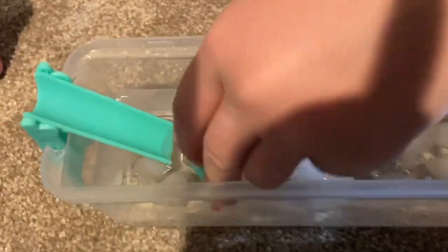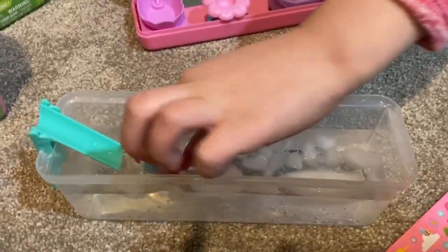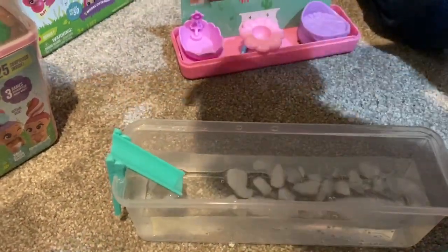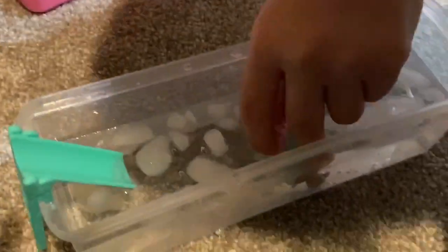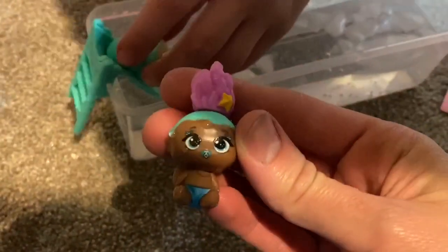There we go. Ooh, pink. It's a girl. I can't believe we got pink. Pink is their diaper. Yeah, their diaper changed pink. Oh, another girl. Let's do this one with blue hair. Pink? So three girls so far. Let me try the other color. Oops, what's this? Oh, it's a boy? Wait, where is it? Right here? Yeah, boy. Oh, very cute.